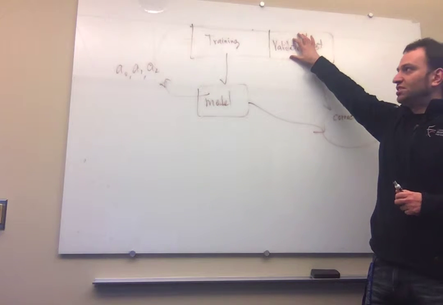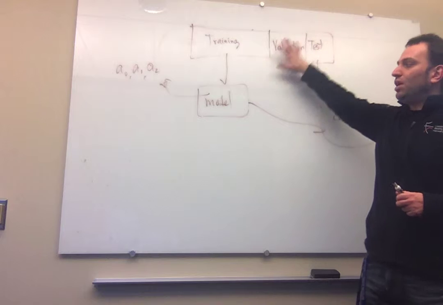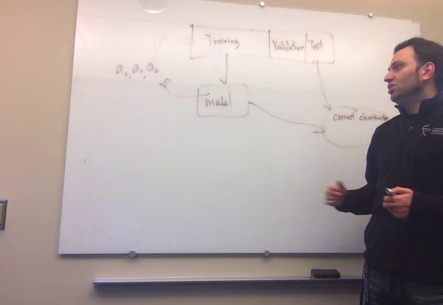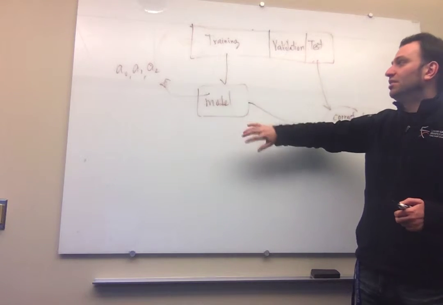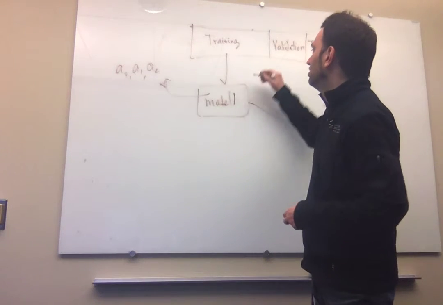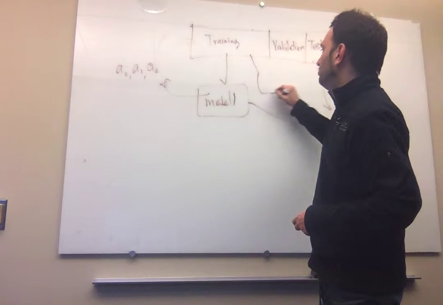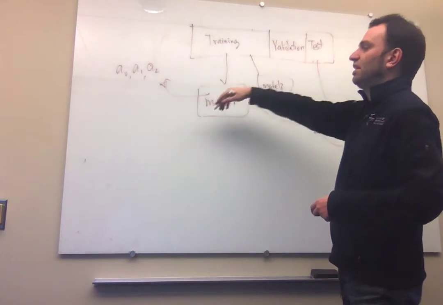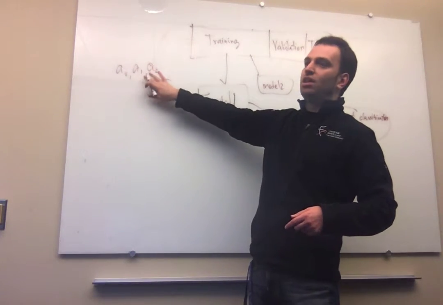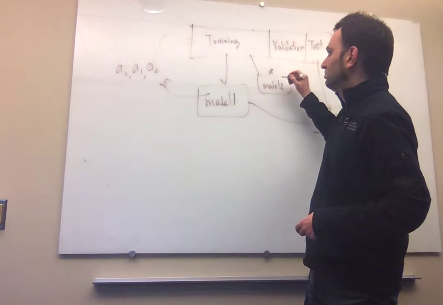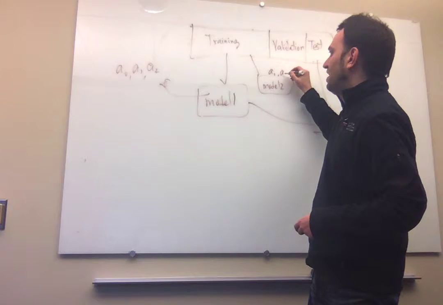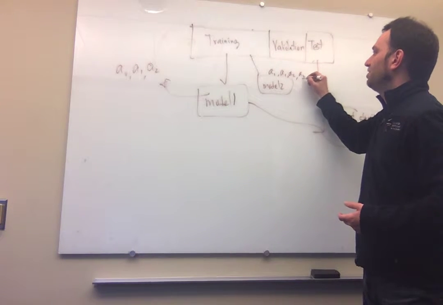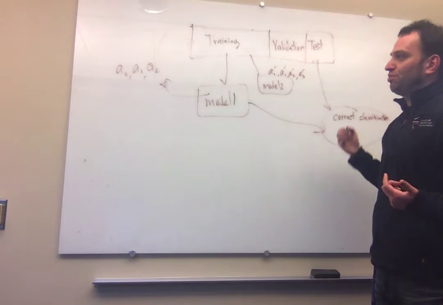So where does the validation set come in? It comes in when you want to select which model you want to use on new data. So let's say that you have two models in mind. You have model 1, but you also have model 2. Maybe model 2 would just be a different A0, A1, A2, right? So it would be A0 and A1 and A2, and maybe you have a third coefficient, so you would also have A3, and we'll denote those with primes.